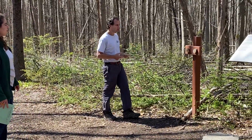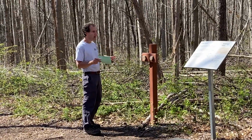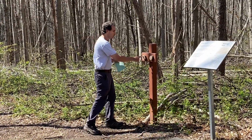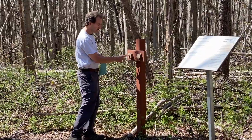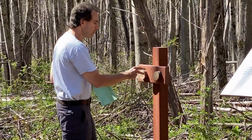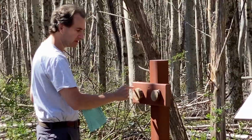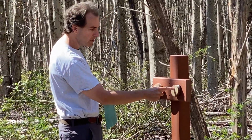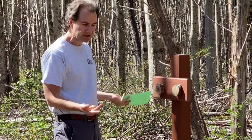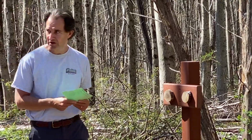There's definitely other ones. So really quickly, because we don't want to take too much time, but on the sign, it'll talk about this more. We have two tree cookies here. This is a cedar tree cookie, and this is a maple tree cookie. They're basically both the same size, circumference, roundness is about the same. But if you come here, you should count the rings on the trees. Ms. Kaylee, what does each ring represent for these tree cookies?